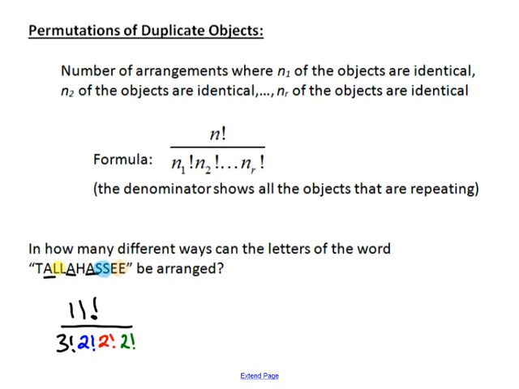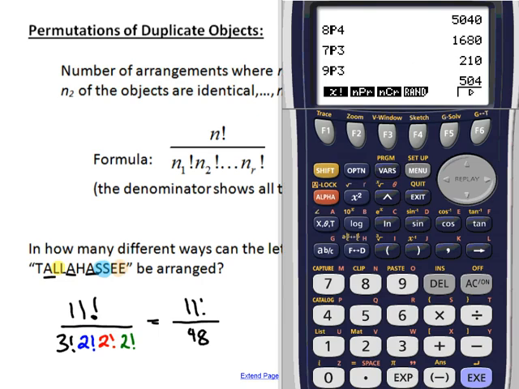I did that without a calculator, by the way. Because I know 2 factorial is just 2. 2 times 1, 2 times 1 times 2 times 1 times 2 times 1. This is all going to be 8. And then 3 times 2 times 1 is 6. So 6 times 8 is 48. So what I really need to do is 11 factorial divided by 48 on my calculator. Now, that's how I did this one.